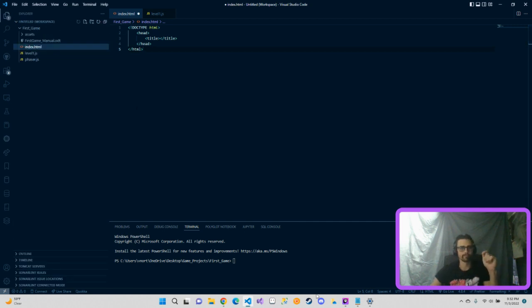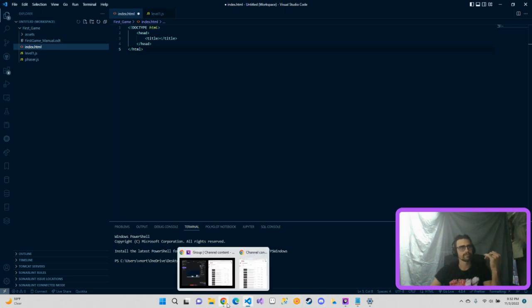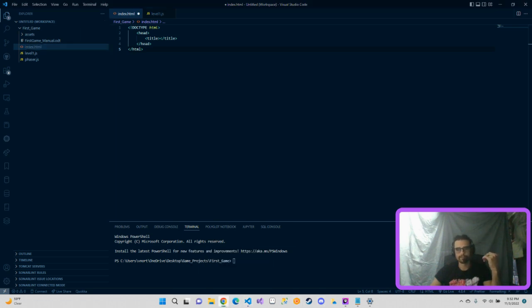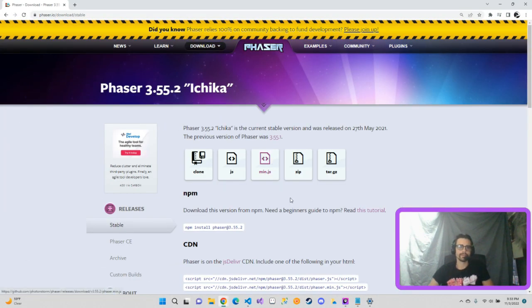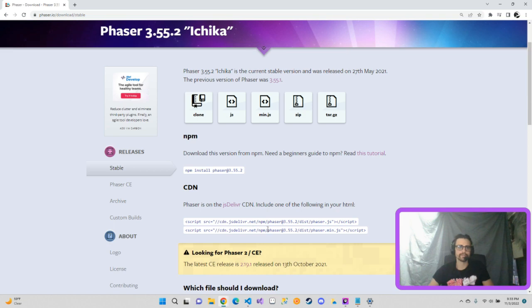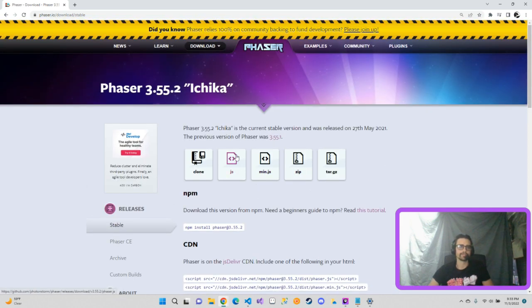Go up to our file explorer, and if you ever need to download Phaser 3, you can use this right here. You can copy it directly from here and put it inside your code, or you can use it as an actual file and download it, and then import it that way.